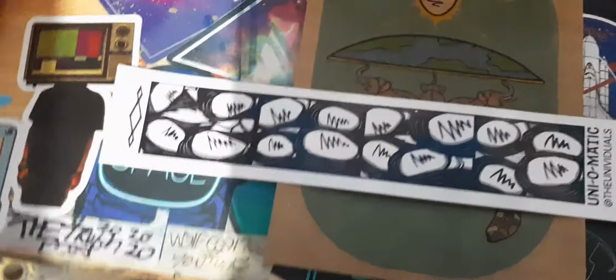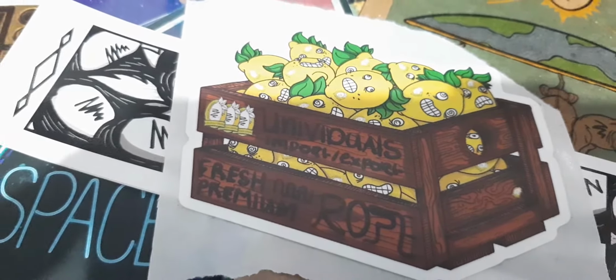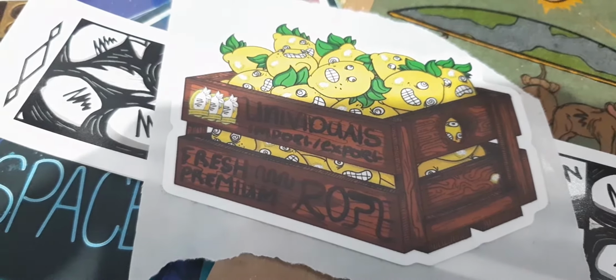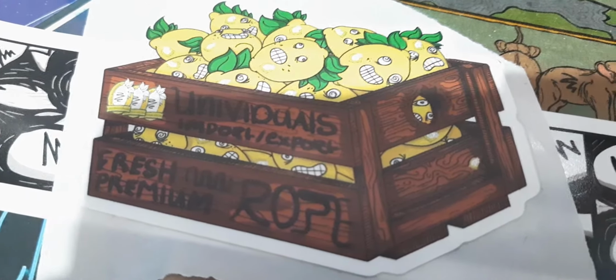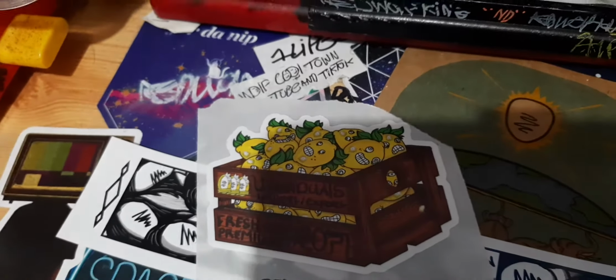And then the next one is this one. You've got a bunch of lemons in a crate. That's pretty cool, the Unividuals sign. And it says the Unividuals Import Export Fresh. Pretty cool. Love the sticker. It's a vinyl sticker. Pretty cool.